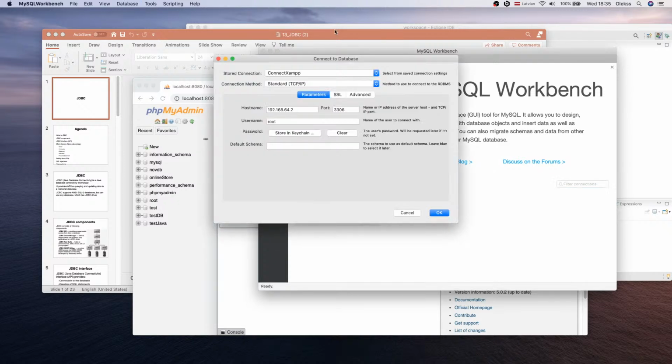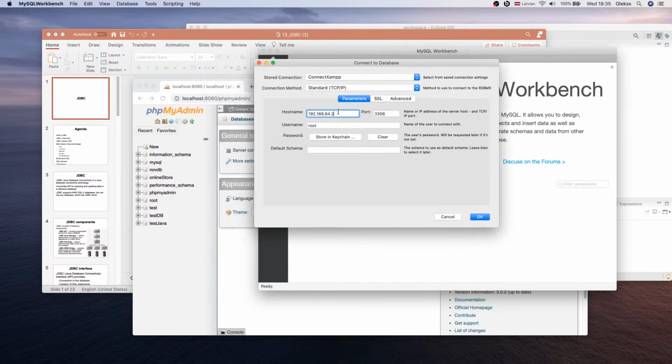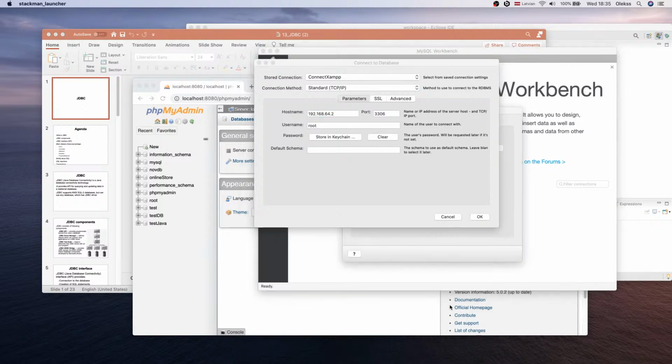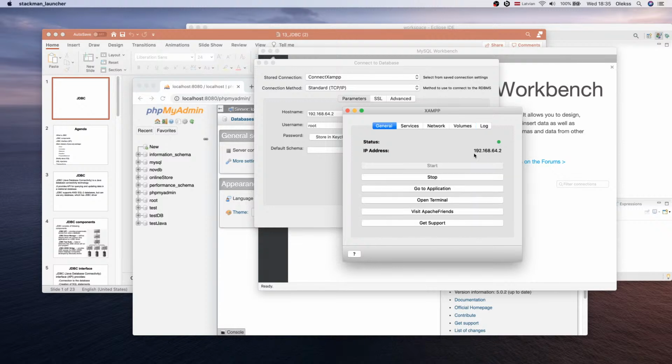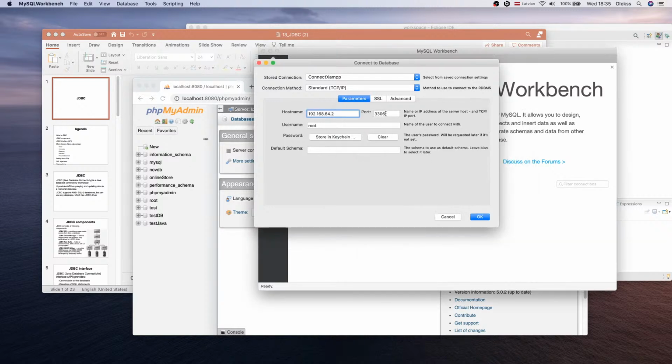As you can see, I already did it. Here you need to provide the host name, which is the one you can see in XAMPP, and another one is the port. For most cases, to connect to the database, it should be 3306.